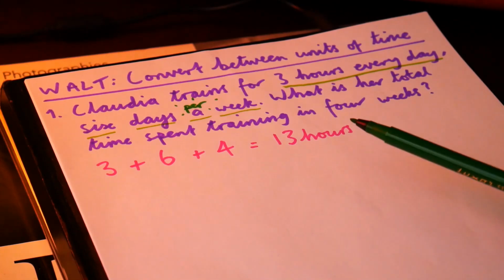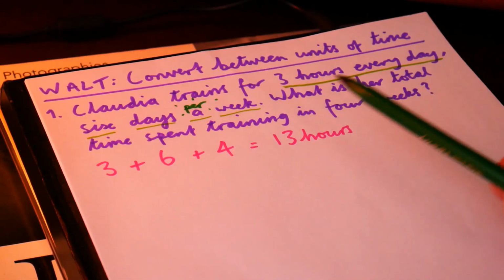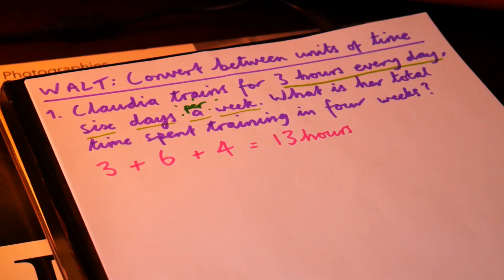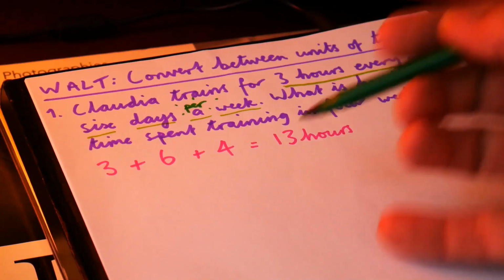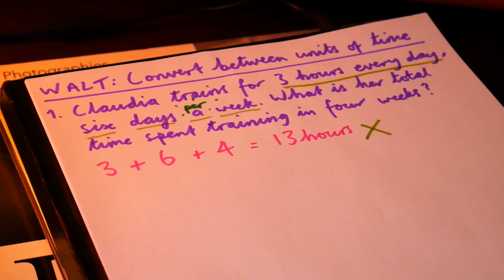The person here has seen the numbers, they've put 3 plus 6 plus 4. Now have a quick think. What do you reckon to that? Do you agree with this person? Or do you think something has gone crazy wrong here? Well, exactly. Something has gone crazy, crazy wrong here. It is certainly not 3 plus 6 plus 4. Let's have a quick look at how to do this properly, shall we?